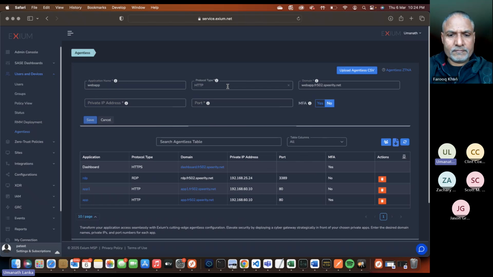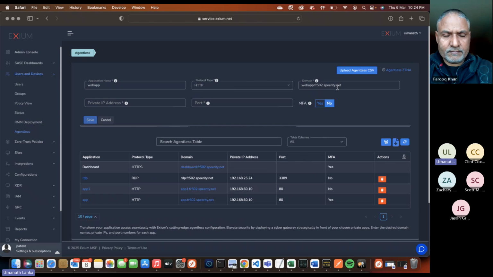That means you can still have applications which are on HTTP, so you need not have certificates configured for them, but the service will make sure it runs on HTTPS. So the front end, in this case web app FR502, spirity.net, is the domain name, and that will be accessible on HTTPS.